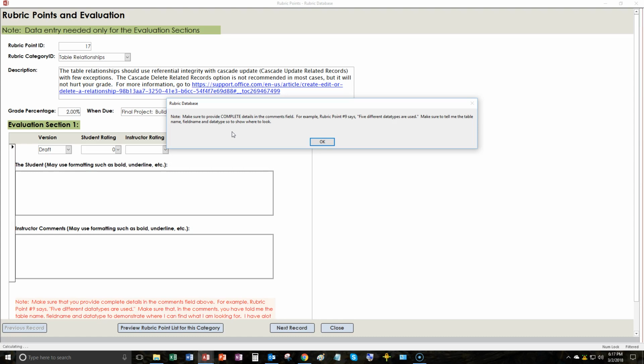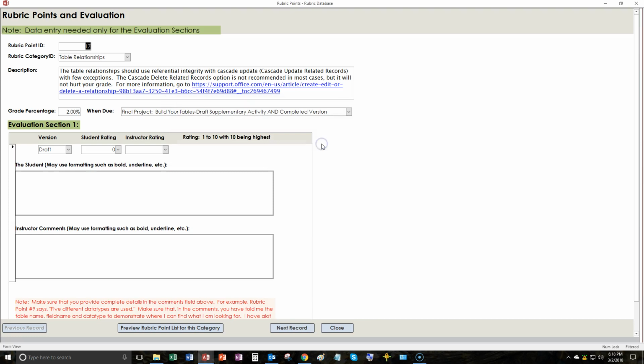So for 5 different data types, I want to know what the table is and what the field is, and the data type, to meet that requirement. So I want a list of 5 that have the table, the field, and the data types.